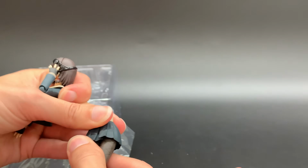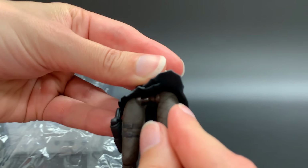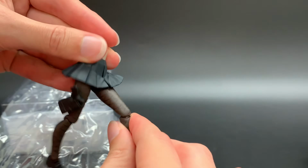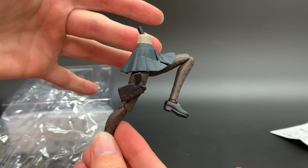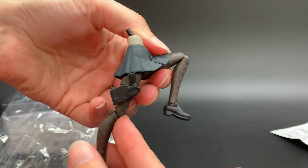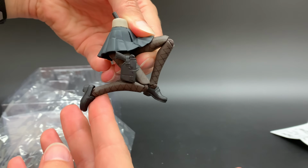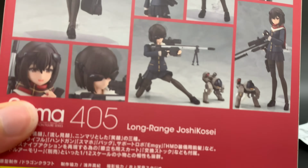Let's try out that other skirt. I'm curious. So instead of taking her off from the waist piece up there, you take her legs off and put them on here. I wasn't expecting that. So see, if you do that, you can get this full range of motion like this. That's pretty nice. You can do a nice jump, or you can do a crouch like that. Yeah, I think that's the main one, isn't it? Where she's shooting. They show it kind of here.